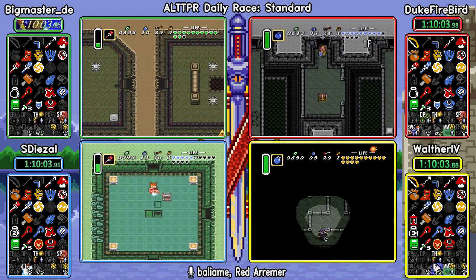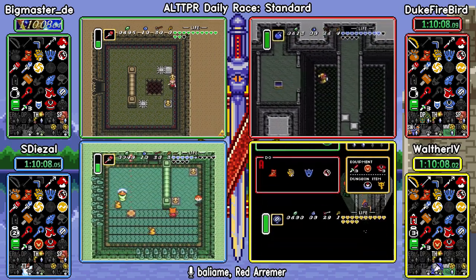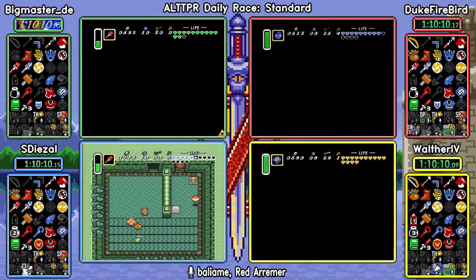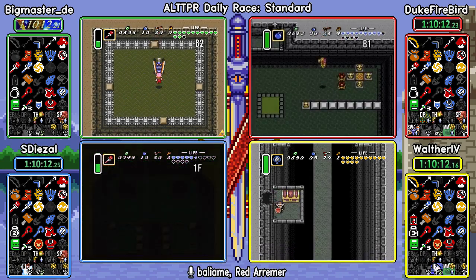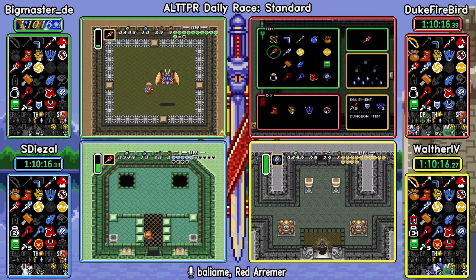And the big key is in the depths of the Dark Maze, so Duke Firebird not gaining a whole lot of time over Walther here. It's very likely he's going to check every chest except the big chest that Walther already did.